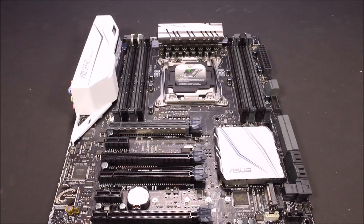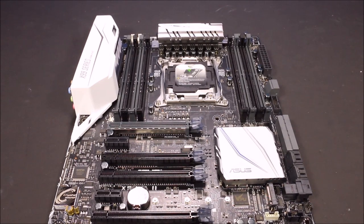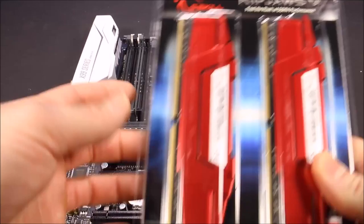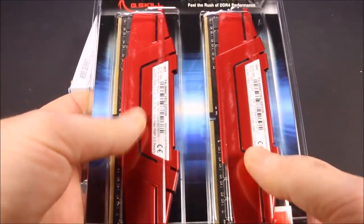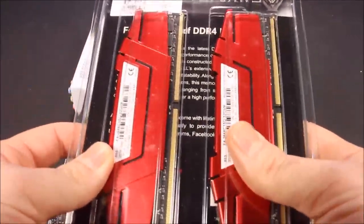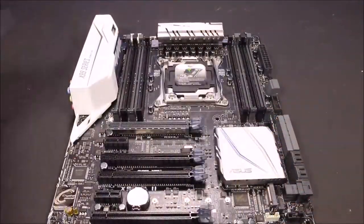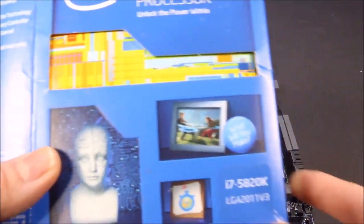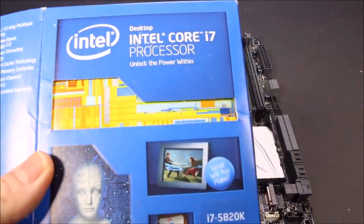Here I've got the motherboard. The first thing I want to do before putting the motherboard into the case is to install the RAM and the CPU, so you're not reaching inside a dark case. I've got four 8 gigabyte Ripjaw sticks. I wanted to go with two 16 gigabyte sticks but they recommended four because it optimizes the channel - it makes it a lot faster if you use four.